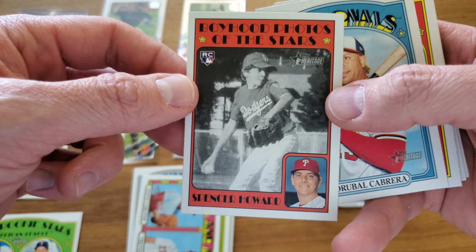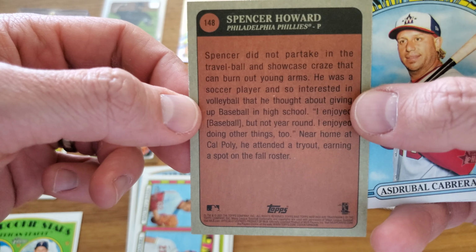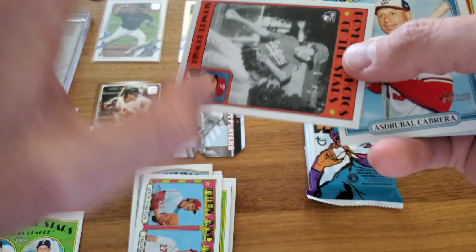Is it numbered? Spencer Howard, rookie, with a picture of him. I'm going to assume that's him as a little kid. That's kind of cool. Interesting. Yu Darvish, Mike Yastrzemski. These are all stars. Got rookie stars for the Mets. Mets are supposed to do some solid things this year. I know a lot of New Yorkers are Met fans, or at least are hoping for that.